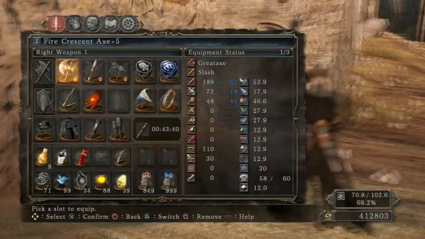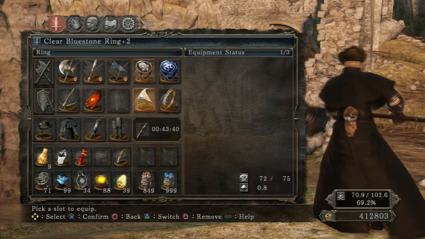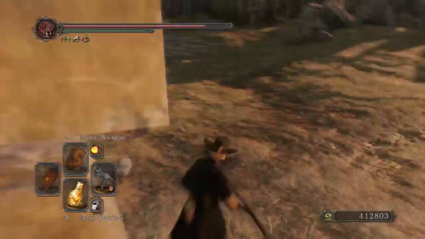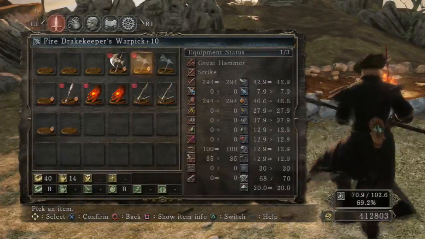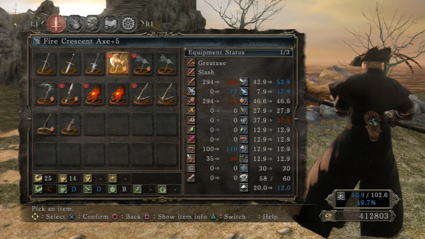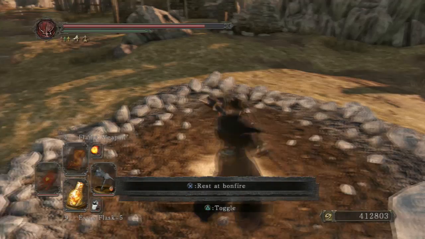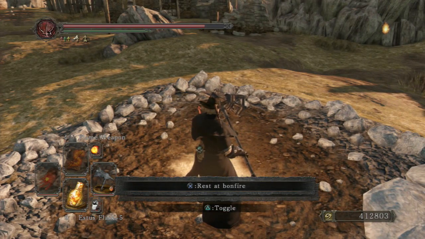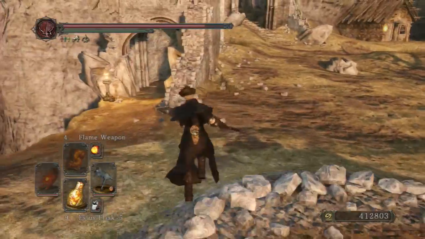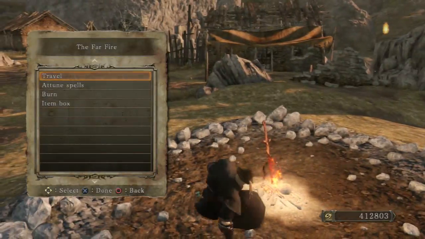And if you notice, I did infuse all my weapons with fire. Speaking of which, I forgot to do that before I went to New Game Plus Plus. Dang it! The other weapons I'm using are the Majestic Greatsword +5 and the Claymore. Those are my weapons that I'm choosing. The thing is, though, I meant to infuse fire in those, and now I can't do that. That sucks. I'm gonna lay at the bonfire.